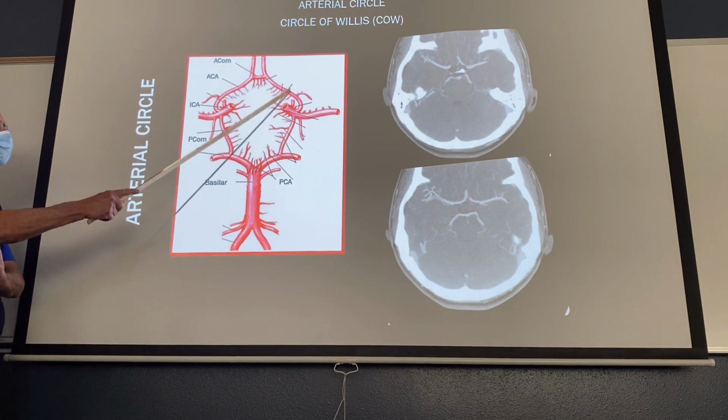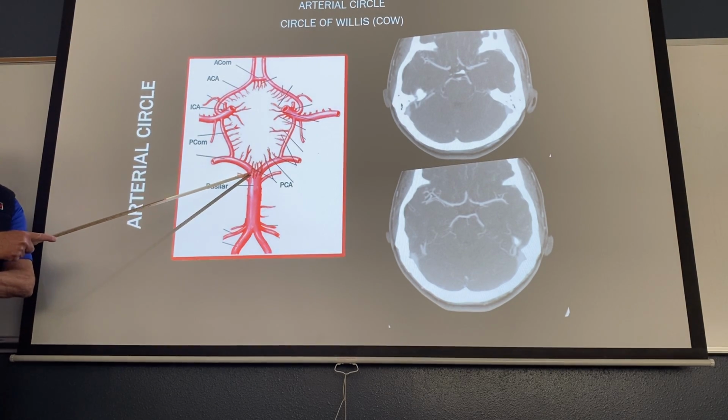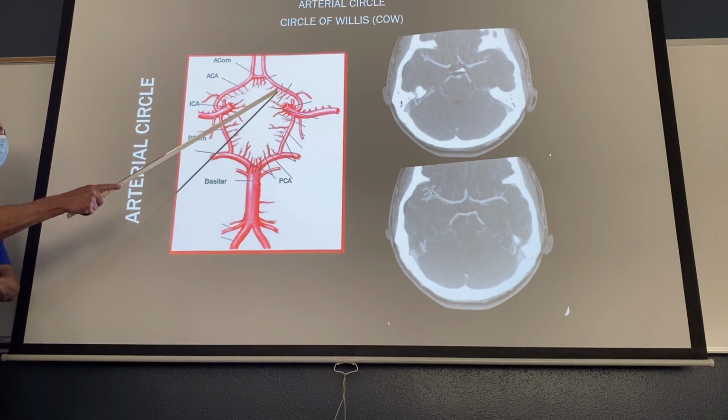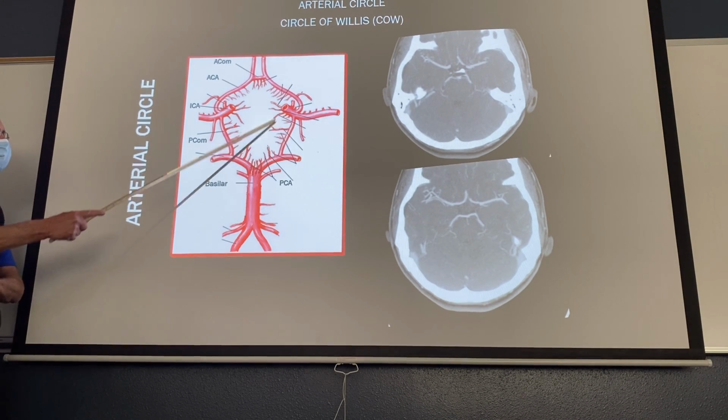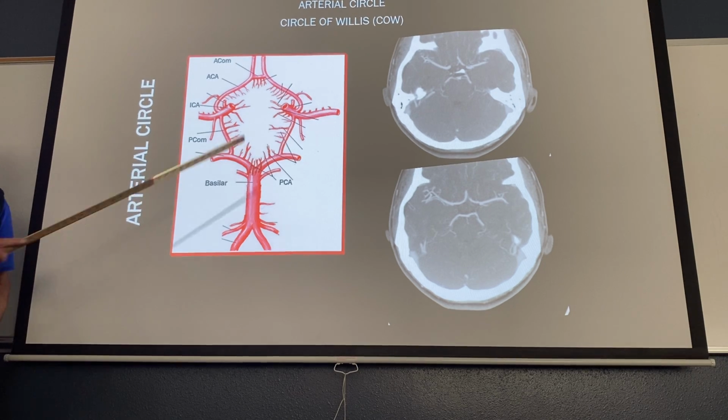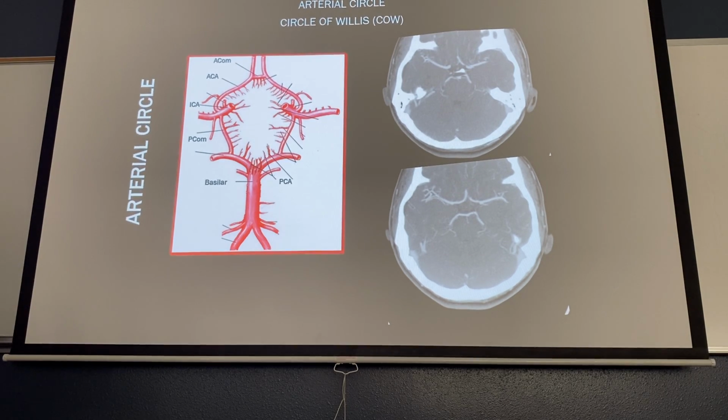So what you end up with basically is the circle, as the term would imply. In the middle, you're going to have your sella turcica. You're also going to have things like optic nerves coming through this area, and some other portions of the limbic system. There's a lot of traffic in this area, so it becomes very critical from that standpoint. The circle in general helps maintain intracranial pressure. It's a very well regulated region of the body, or the brain. And when you have disruptions of blood flow, shifts in blood pressure, it has a major impact on the brain.